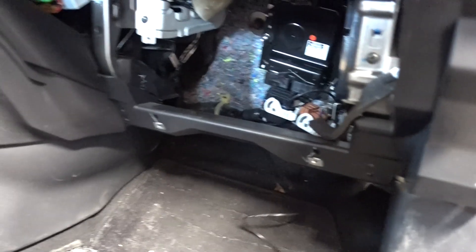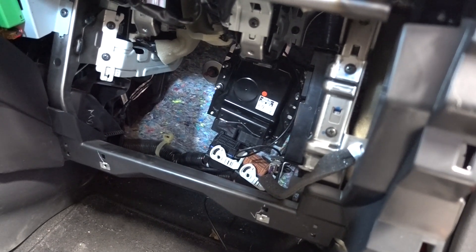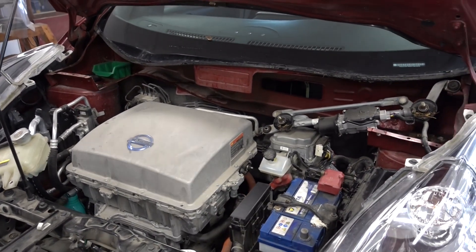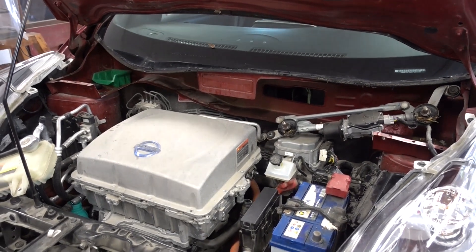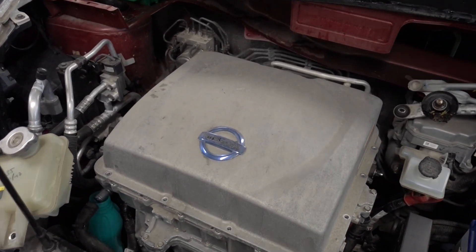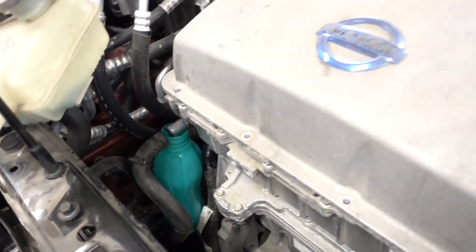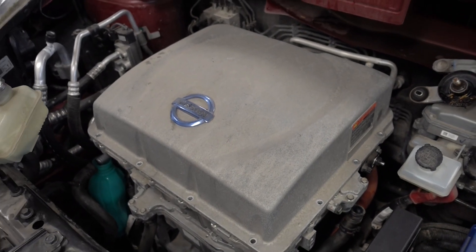The VCM is now back in place with the new cable coming out of it, which we'll use to activate quick charging. Moving under the hood, I've assumed the service position — for this lift that means removing the windshield wipers and the cowl that sits under them, because that frees up so much room. Now we can lift out the original PDM. A pro trick here is to drain the coolant at this point — that helps a lot so you don't make a mess. Then there are just a few connections for the battery, and we can lift the cover off.